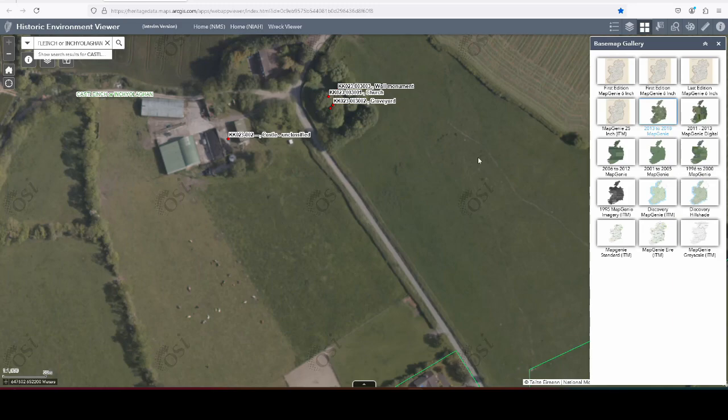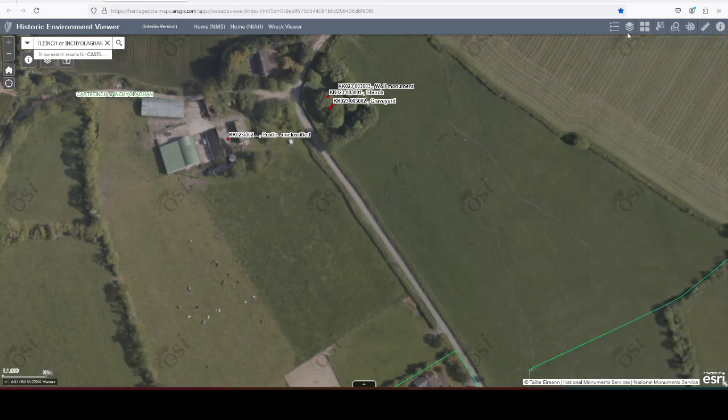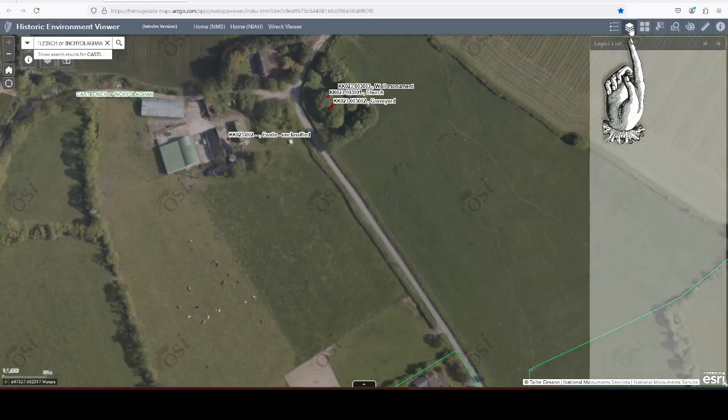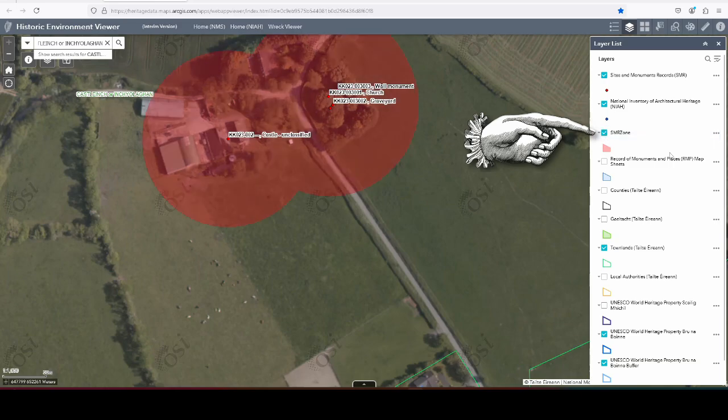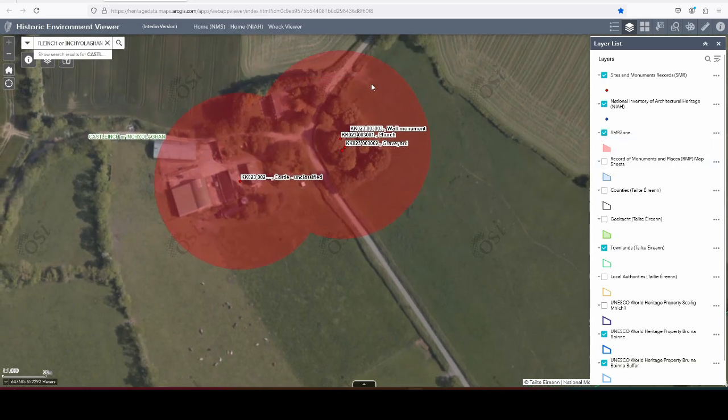And if you want to know what that area is, you have to go to the layer list, and we have the Sites and Monuments Records highlighted or activated, and the National Inventory of Architectural Heritage. And what you want to activate is the SMR Zone, which draws a circle around the monument.